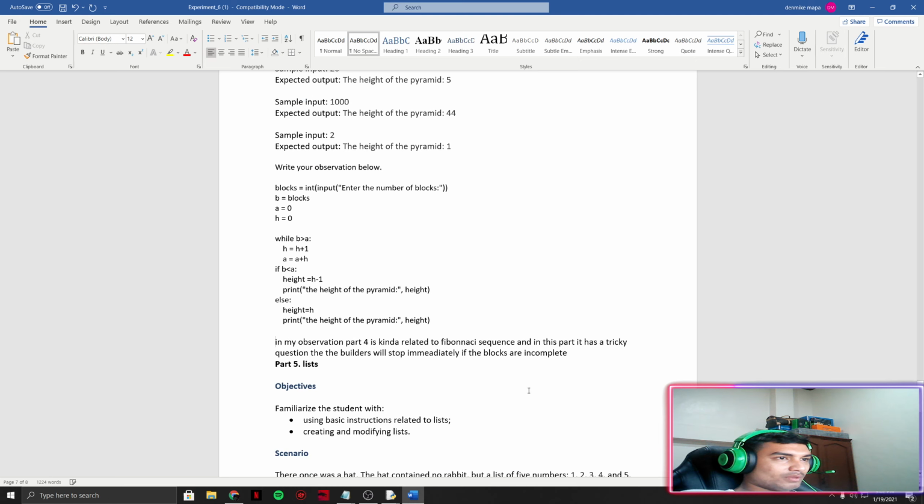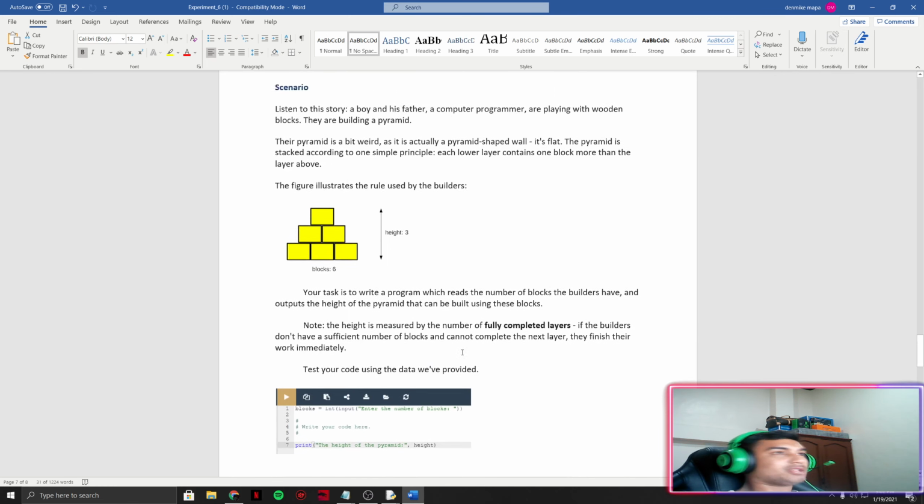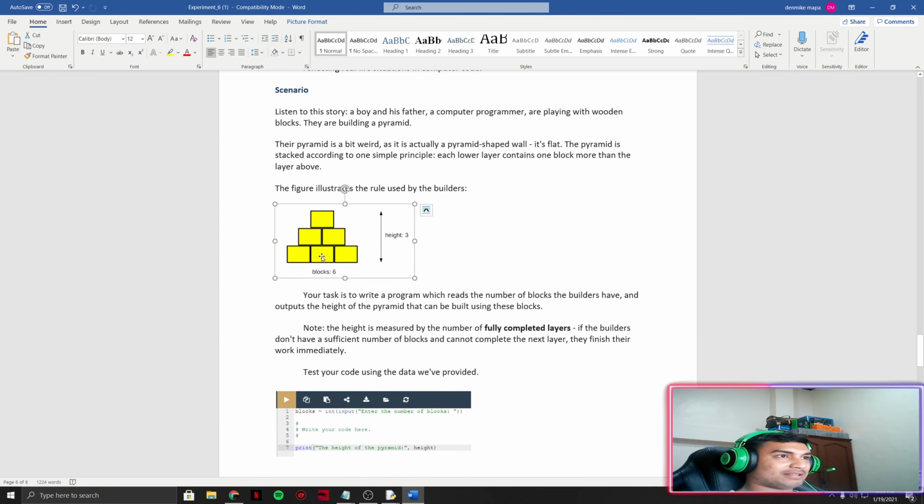So, in my observation, part 4 is kind of related to Fibonacci, which is true, because the concept of these blocks is that if you have one block up in the upper part, the lower block should have two blocks, then continuously.